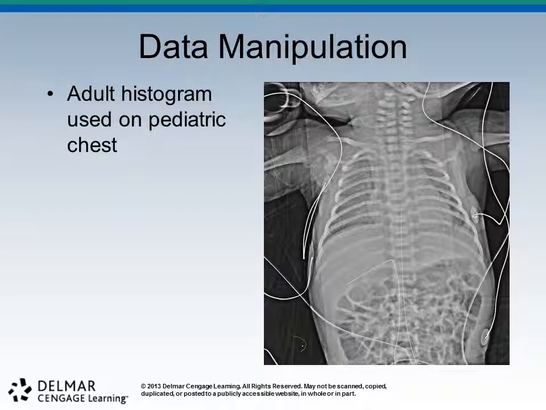If you mismanipulate the data, in this case they used the histogram for an adult on a pediatric chest, you're going to have an image that's just not very good. Remember what we said a histogram was yesterday. Now's a good time for you to look at that definition I had you write down for histogram. But I'll tell you anyway, it's a reference image for everything that you're going to do. This computer tried to take this child's chest x-ray and scale it into an adult chest x-ray. It doesn't work, folks. Densities are different.